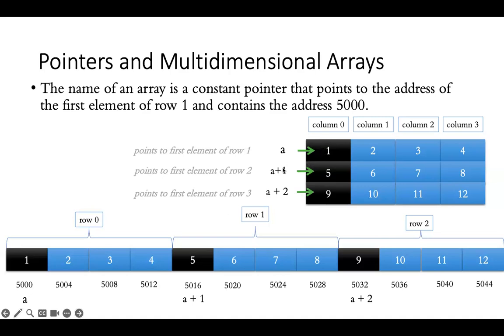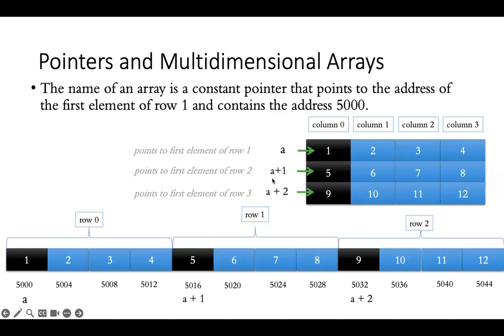Okay? And we have the A, which points to the first element of row 1. And if we perform the arithmetic, if you remember, it does not mean that we are going to add +1 and this will result to 5001. Rather, it would be pointing to the address of the second element, and the difference would be 4 bytes.